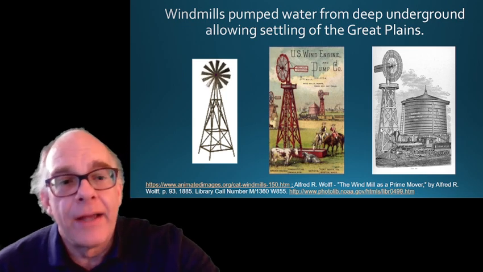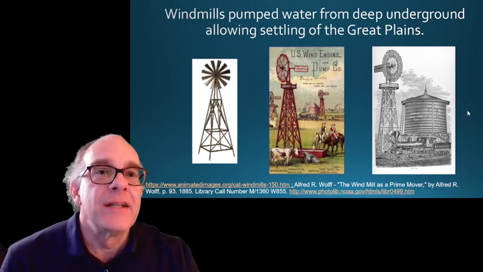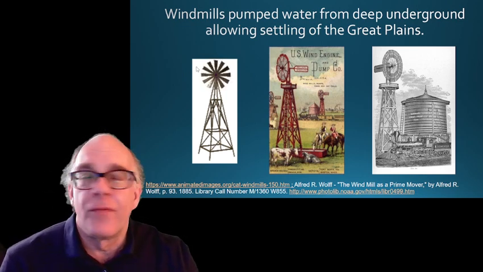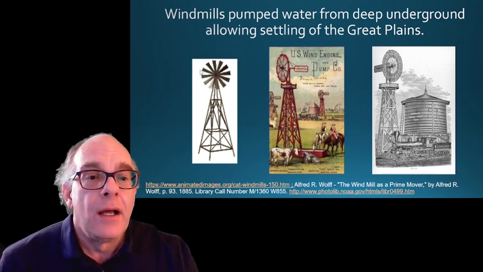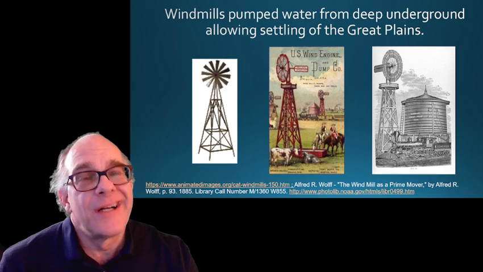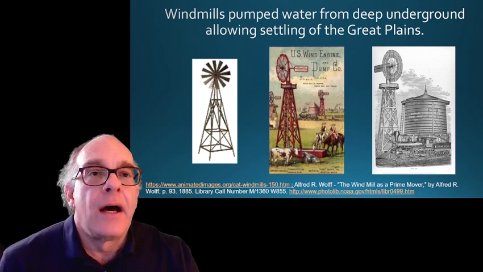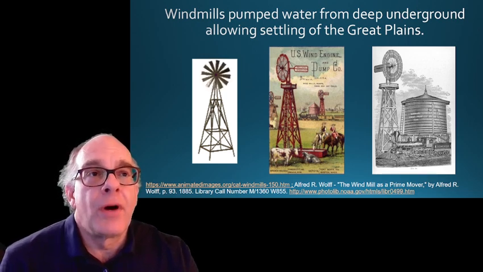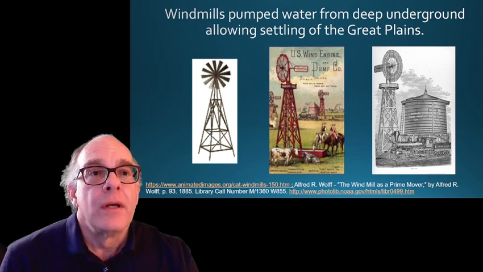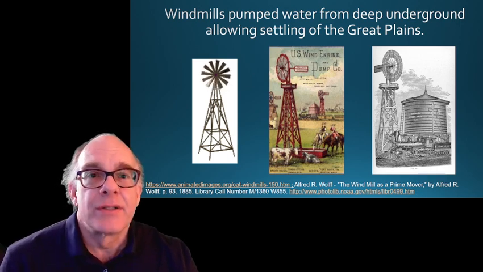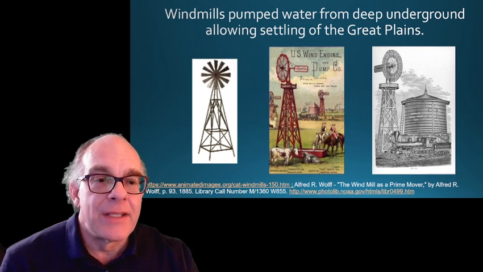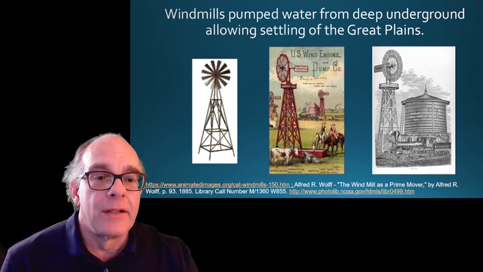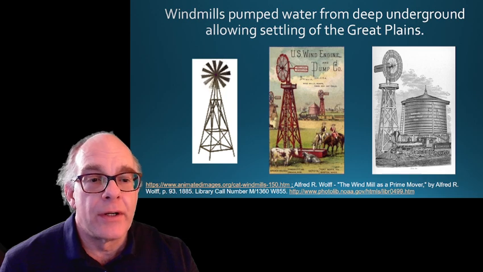Another example of that in the United States is a variation of the windmill, this much smaller windmill. These American windmills are going to be smaller. Starting in about the 1880s, they were being used to pump water from deep underground. In the Great Plains areas, they were subject to flooding rains, but then long periods of droughts with limited access to surface water.